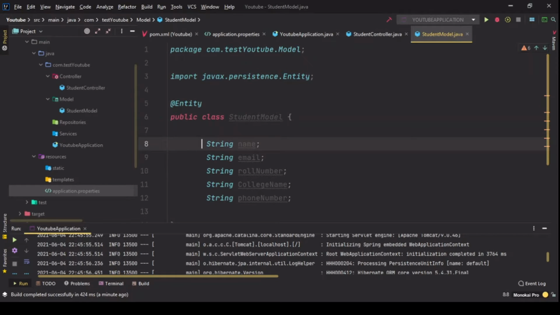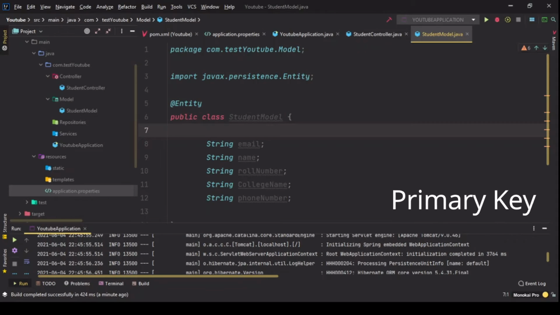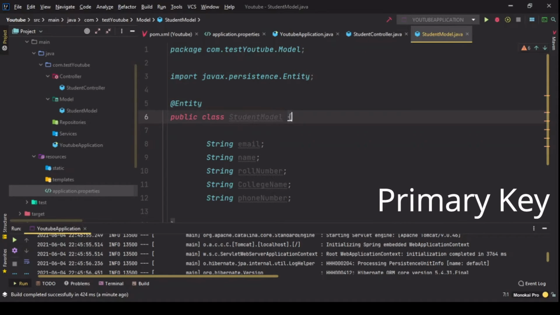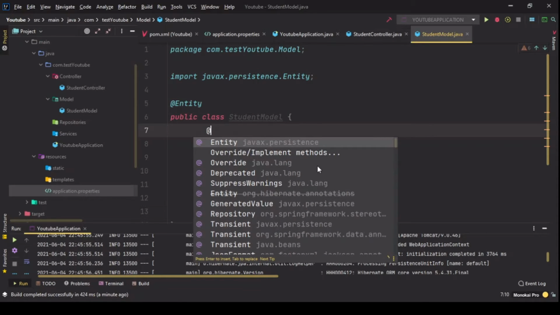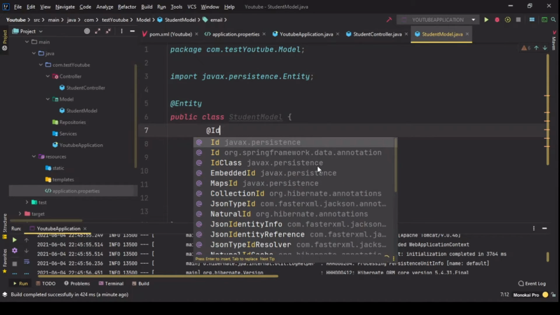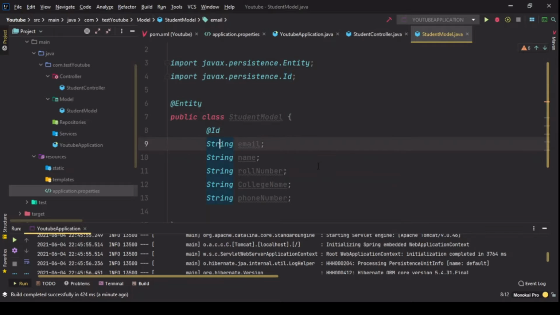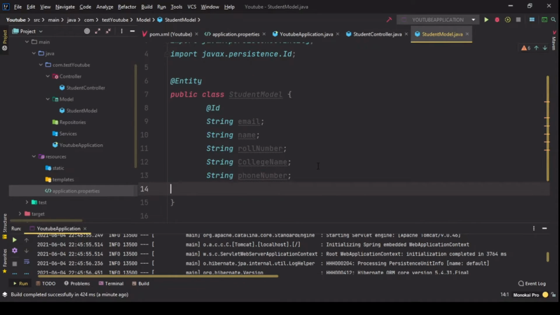If you have a little bit of knowledge about MySQL, there is a concept of primary and foreign keys. So we need to have a primary key for this purpose. We can have @Id for this, and the rest we don't want anything.